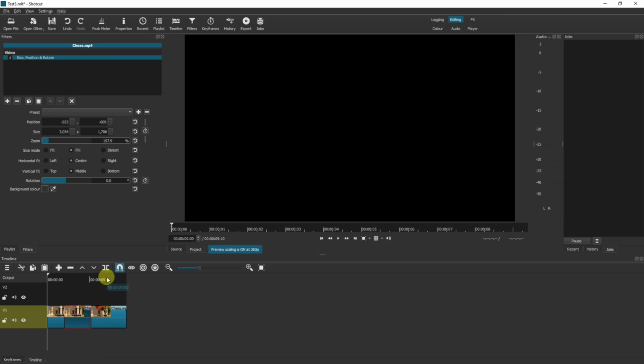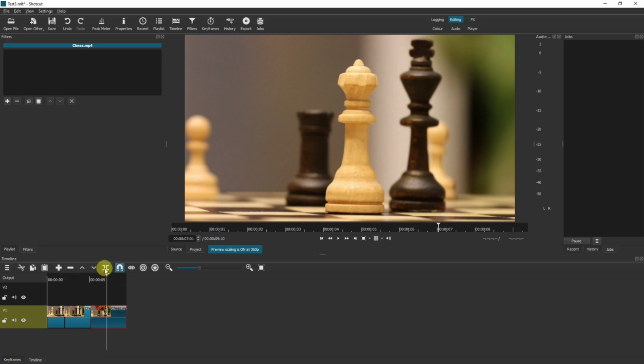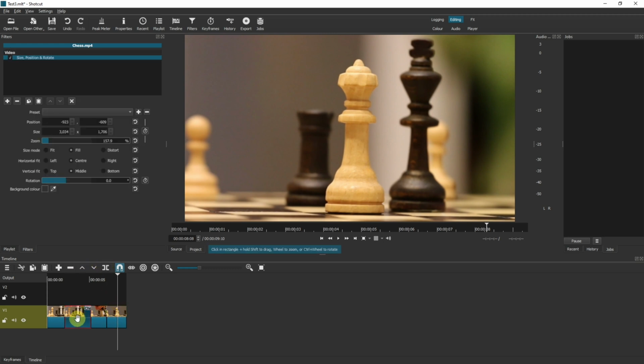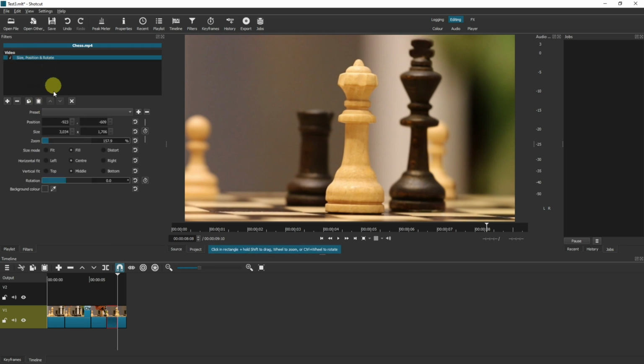Now, one helpful little hint here is if you had multiple zoom ins that you wanted to be exactly the same, what you can do is, I'm just going to cut this video up a little bit more just to demonstrate it. What you can do is you can select your original clip. Once you've selected your original clip, click on copy filters and then select the new clip and click on paste filters. What that's going to do is set all of these settings up exactly the same as your original.